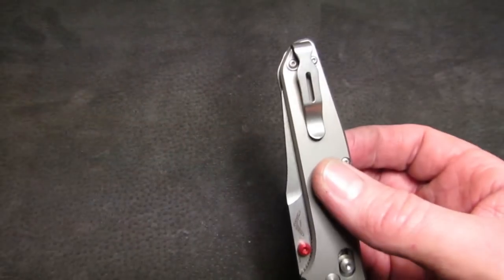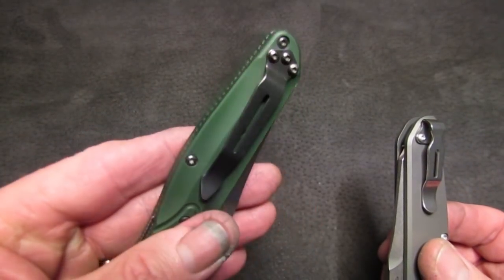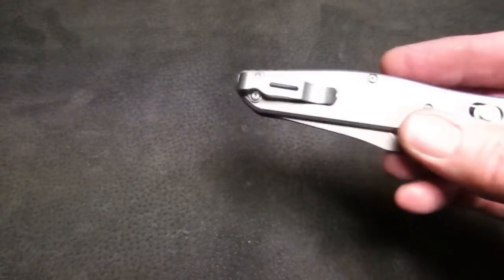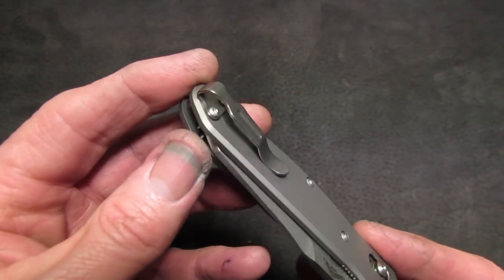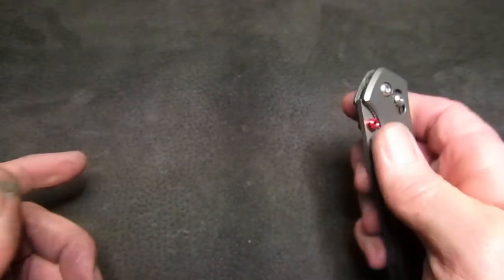Both great clips. Both great clips. I don't care if that does look like an anatomical part. It's still a great clip. But I think this clip works super well. Kind of a tumbled finish on that polished stainless clip. Nice.